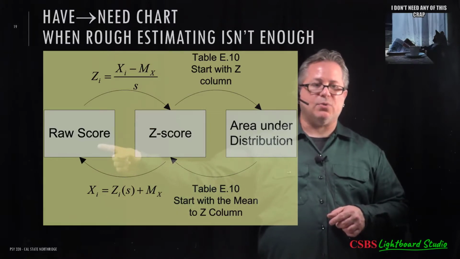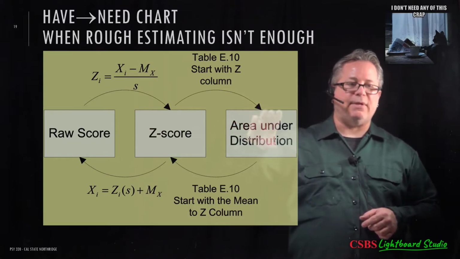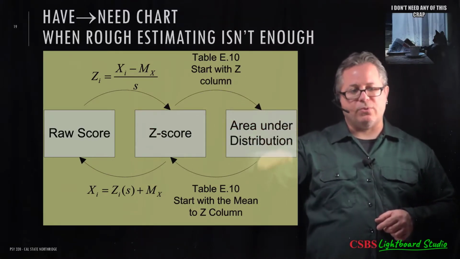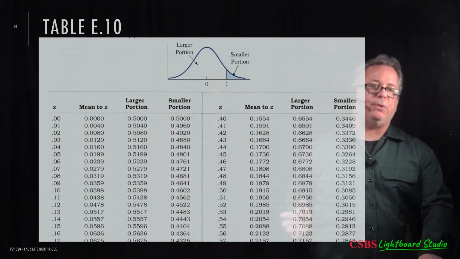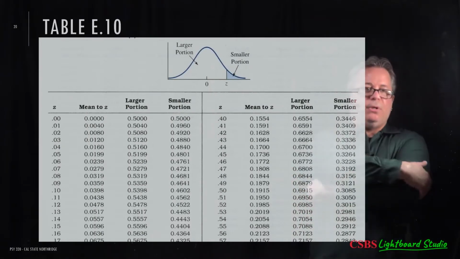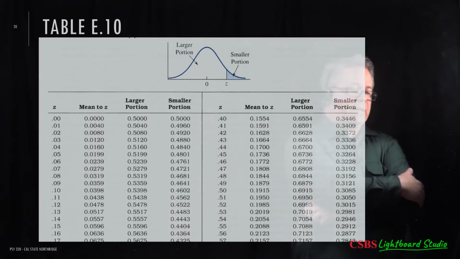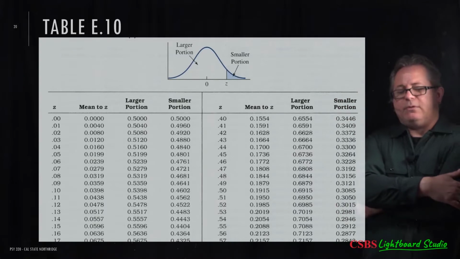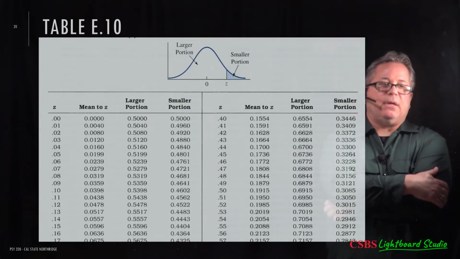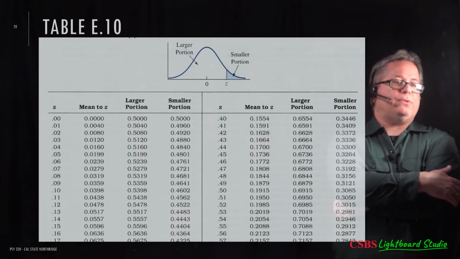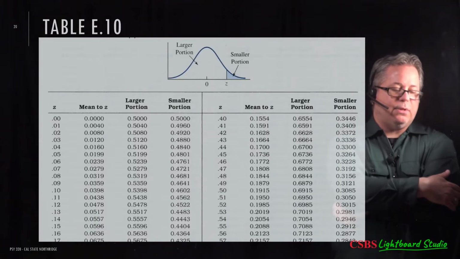So if I have a raw score, I'm going to go through this process to get an area under the curve. If I have the area and I need a raw score, I'm going to go through this process and go backwards. This is what table E10 looks like, and again, it could be called D10 if you have a different version out there. But the one I think is on the class website is either labeled E10 or D10. I don't remember. I think it's E10. But I would definitely get used to using that one. That's the one that you'll be provided with, for exams and stuff.